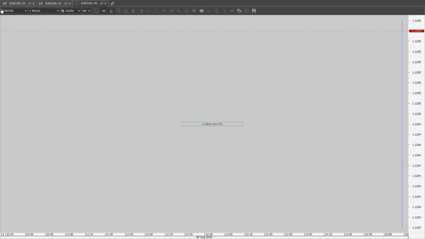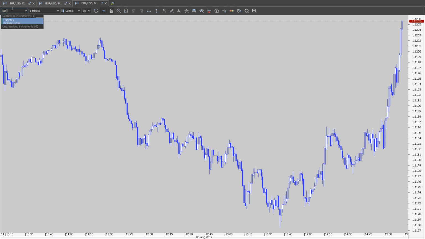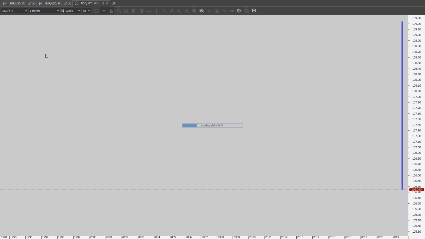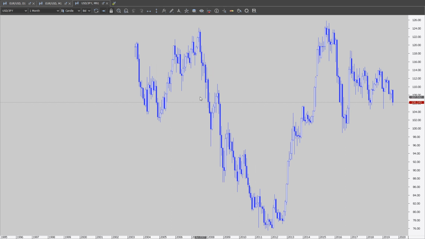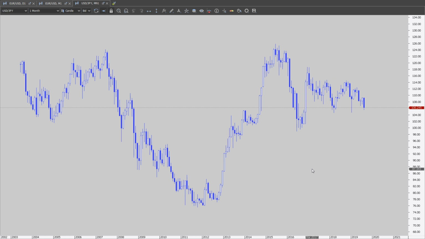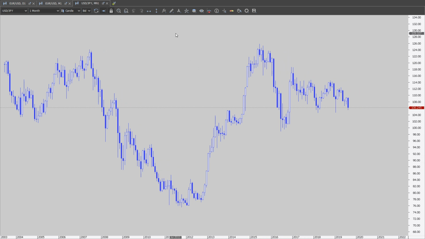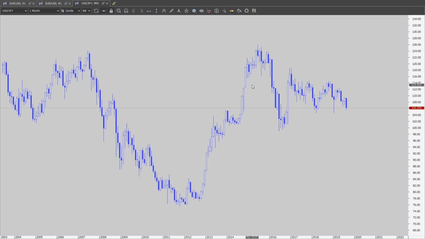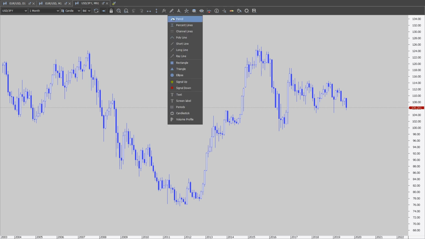Okay, George, this is the euro-dollar monthly chart. Let's open the USD-JPY monthly chart. Okay, here we are. As you can see, this is why we learned in week number 1 about the two bands on the monthly chart, right? So we are going to start with the uptrend line.